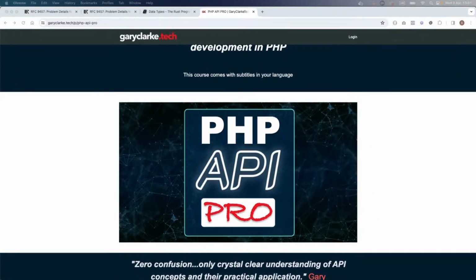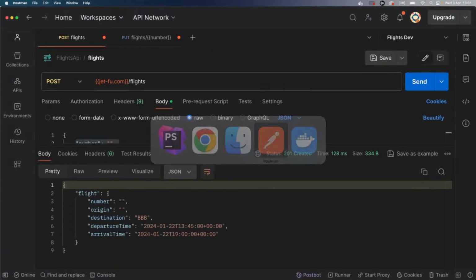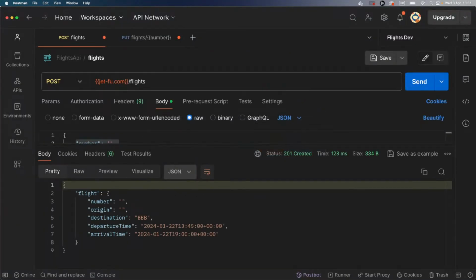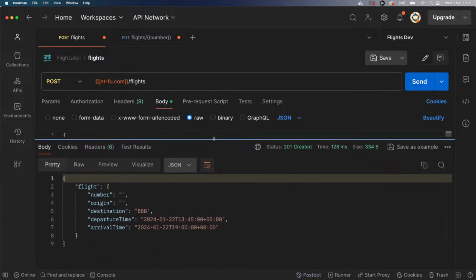So what I've got so far, say, for example, I want to make a request. So we're still working on the flights API. Say I want to make a request, but I don't submit all of the data which is required in order to create that resource, then really I should get an error back. But the error should be useful to the client which is actually consuming it.